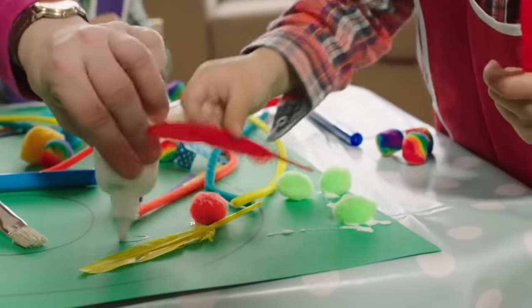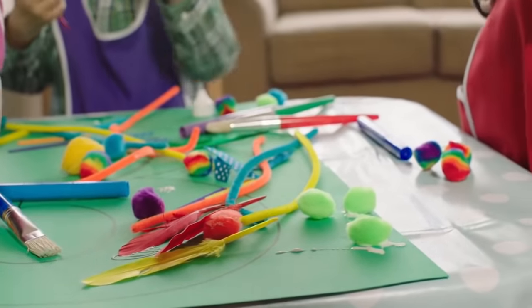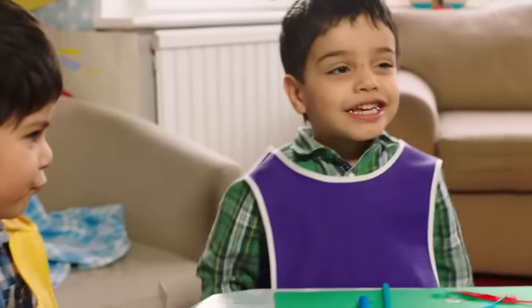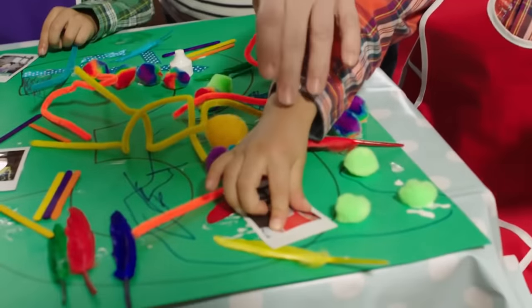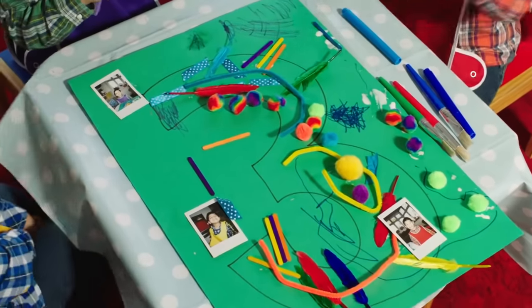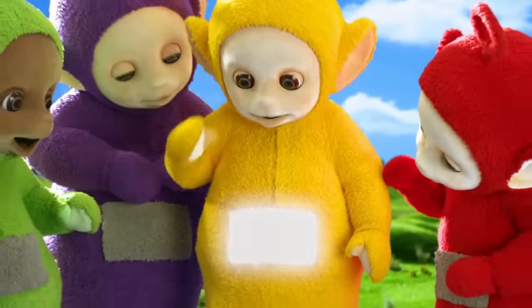One, two, three. Three feathers. Mummy's taking a photo with us to stick on our picture. Cheese! We like a free picture. Bye bye.